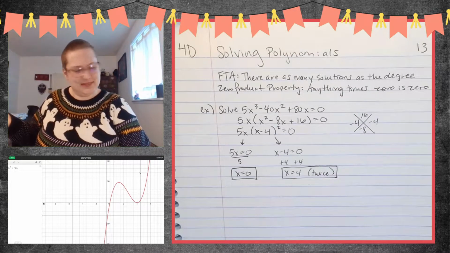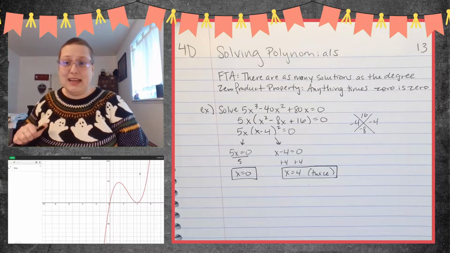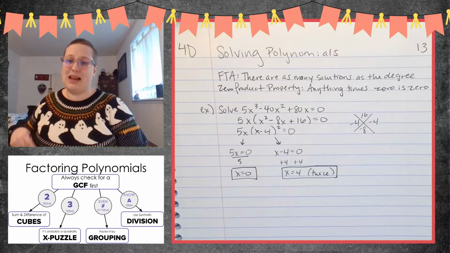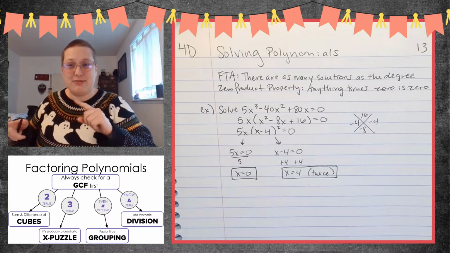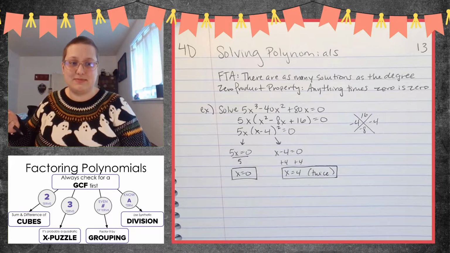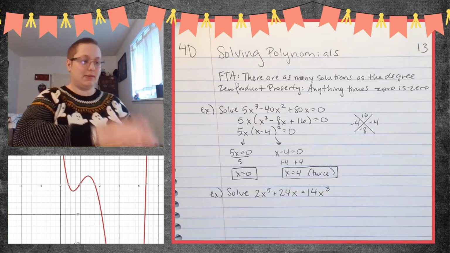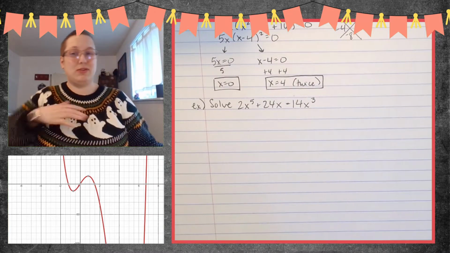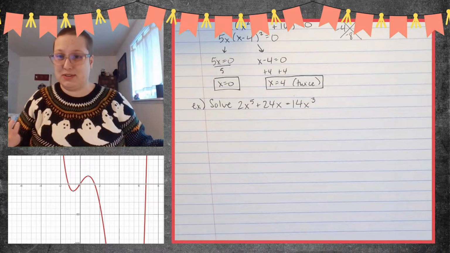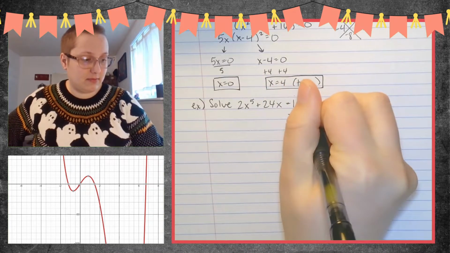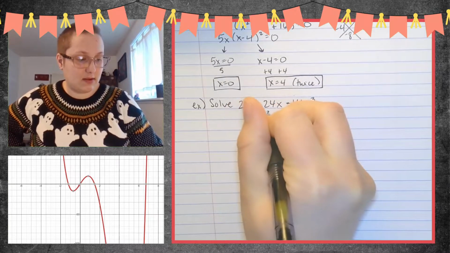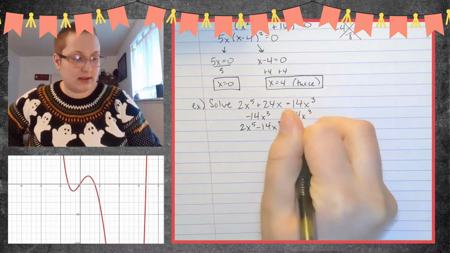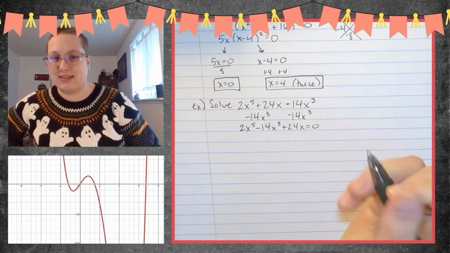Let's try another one. I'm going to skip ahead. You're going to see some that are basically just factoring, but I want to show you a specific one where it gives you a graph. So let's do that one. I'm going to solve 2x to the 5th plus 24x equals 14x cubed. We're going to move the 14x cubed over so it equals 0. That's always our first step if it doesn't already equal 0. So I get 2x to the 5th minus 14x cubed plus 24x equals 0. I just put it in order because that would help me later.